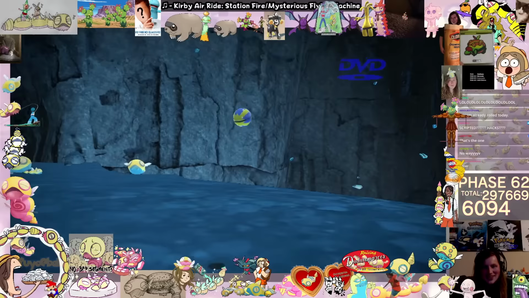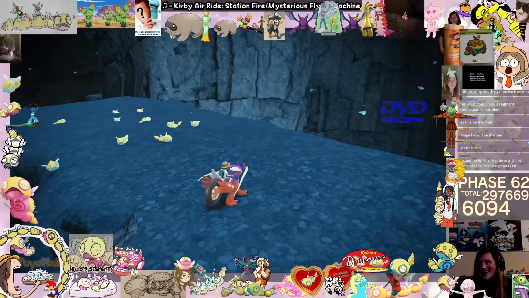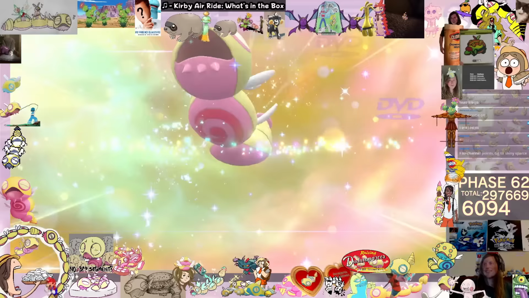That was so scripted. Hey Matt, what does 3-segment shiny Dunsparce look like? Alright, I like the energy. Let's see. Jolly nature, no mark. Let me tell you right now, it's gonna look like this. Oh my gosh, that's not it!